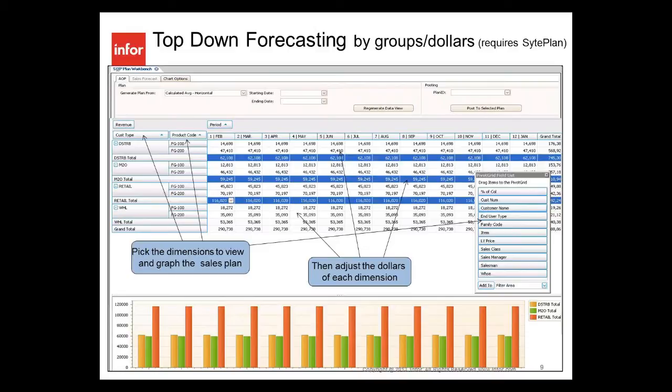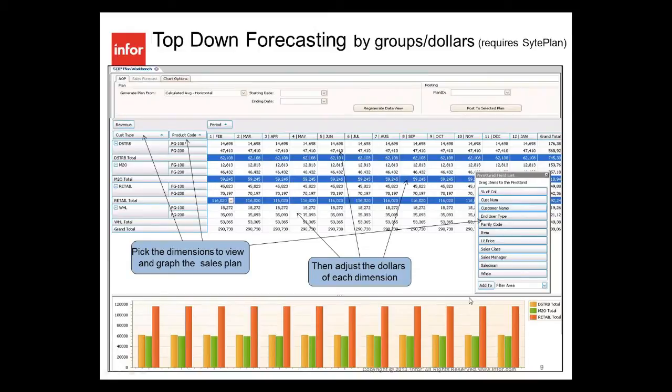The system allows you to do that with this drag and drop type of interface, and then it takes your dollar-based grouped forecast and disaggregates it down into item level forecasts.